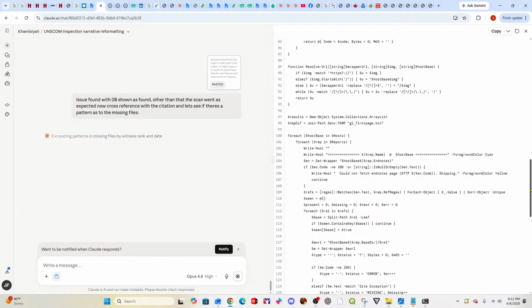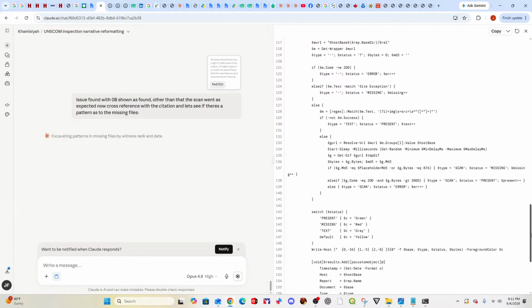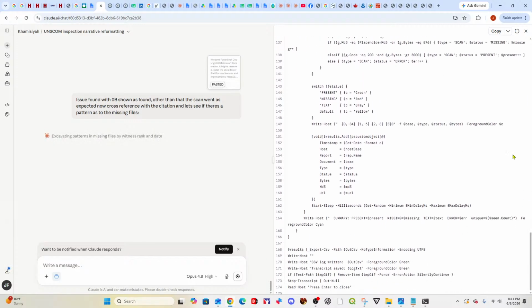What it does is actually goes out onto the DoD website and opens these files and checks if they're there or not. I've run ones where it actually downloaded the files. I'm not interested in doing that right at the moment.